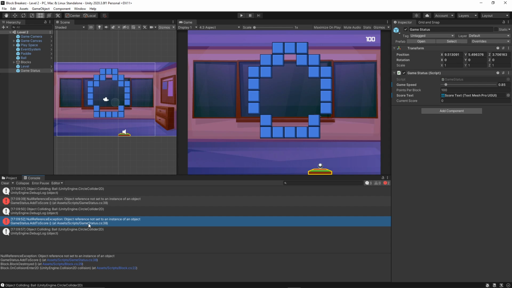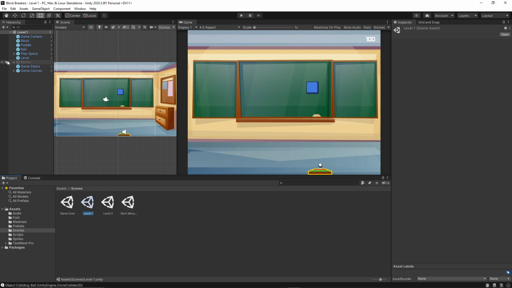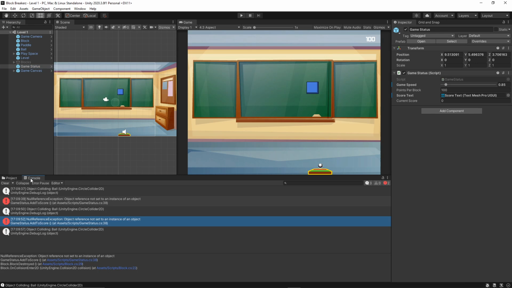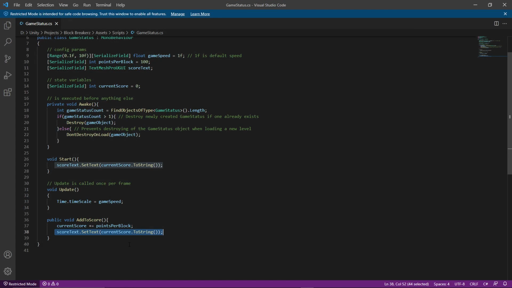It says object reference not set to an instance. Wait, did it say line 38? I'm just gonna do it the way he did it, which was set text. Maybe that's the issue.